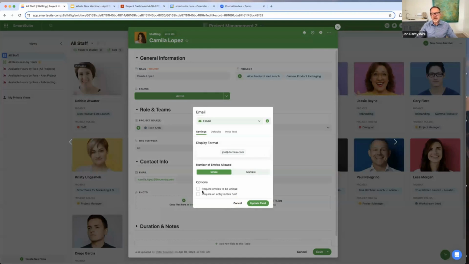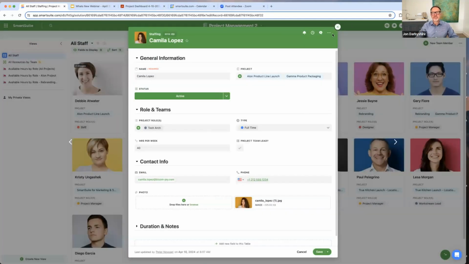And you'll see that we've added a new capability to require entries of emails to be unique. So this is a request that comes from a lot of people using CRMs, and they want to make sure they don't have the same contact in multiple times. So if you want to stop that from happening, you can do that very easy here. But we also have the ability in automations that I'm going to show you in a minute to merge records, which allows you to find those things that may have happened based on the email field and auto merge all those records into a single record as well. That's it.